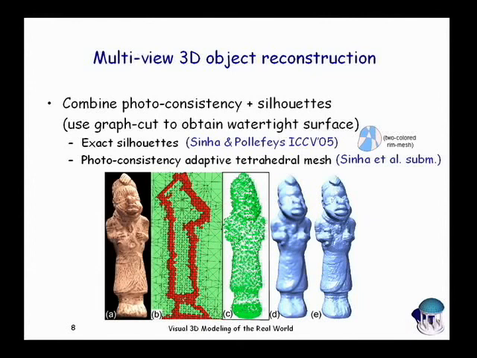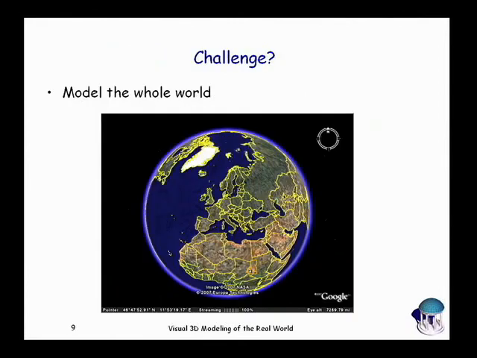And then lots of work on trying to combine different types of constraints. For example, if you can also delineate the object, if the object has a finite extent, then you can combine the silhouette information, which can be very precise, with more information that you need to optimize, which is the photoconsistency, how consistent something looks from one image to the next. If you have the right surface, it should look consistent from all views, but that's hard to optimize for. So combining those types of information, doing that efficiently and so on, we have ongoing work in that area, but I won't expand on that at this point.